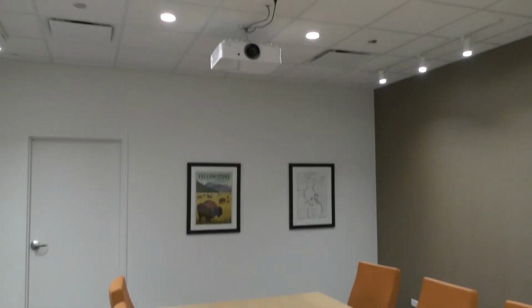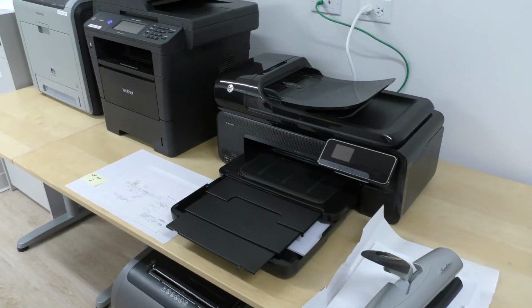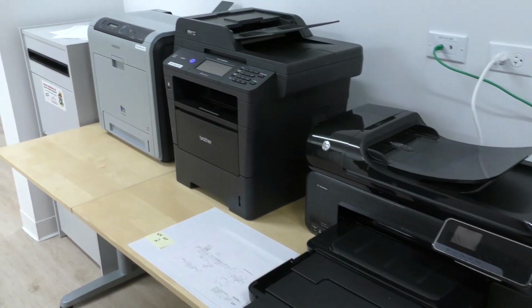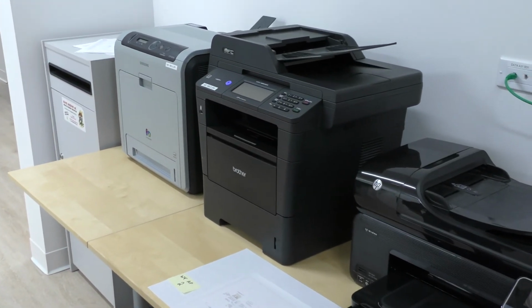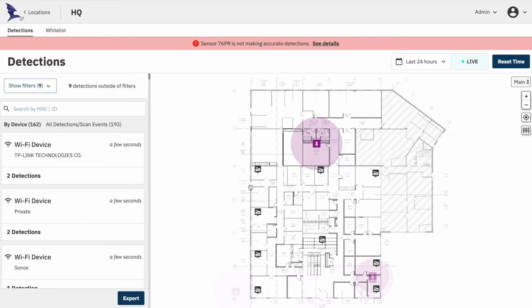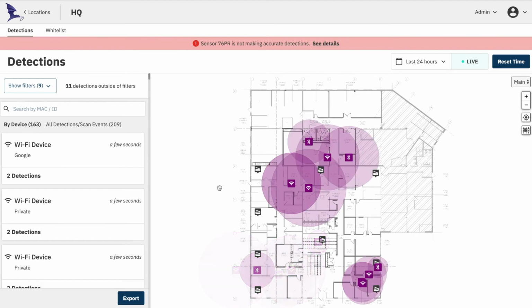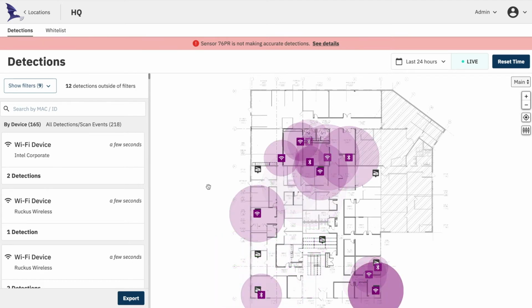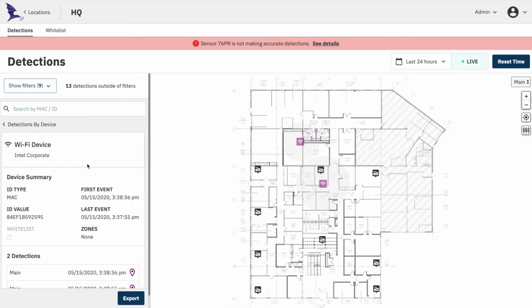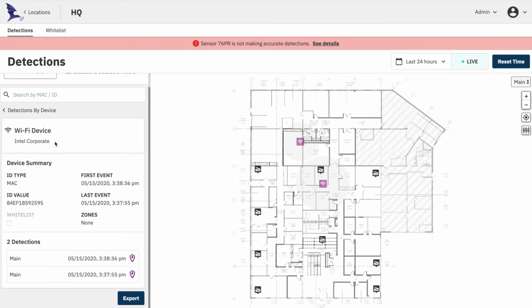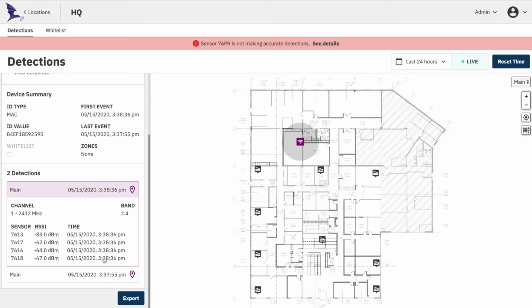Other smart devices often wind up in secure spaces and are actively transmitting, unbeknownst to the owner. These devices can be detected and located by Flying Fox. In addition to the devices being mapped on the real-time display, information about the devices can be seen in the left-hand menu. In this case, we have an Intel-based Wi-Fi device with a particular MAC address, and here are the first and last times it was seen.